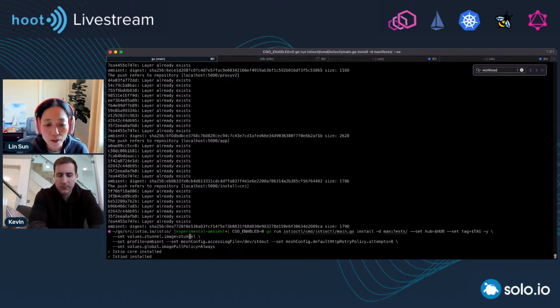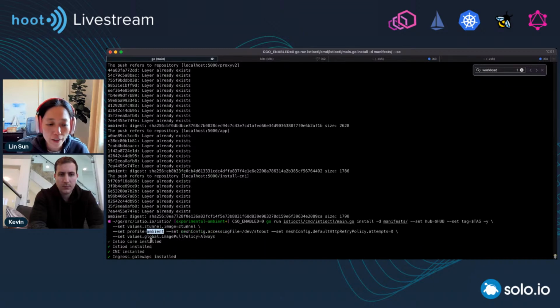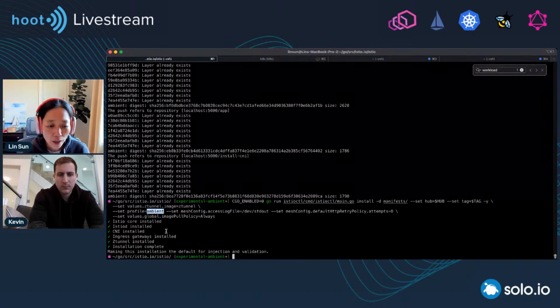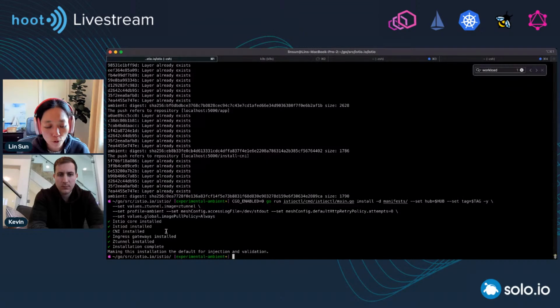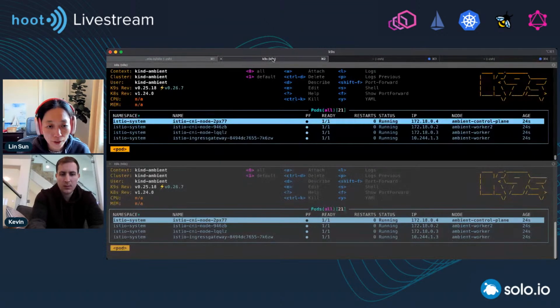So I'm using the Rust-based Ztunnel image I just built yesterday. And I'm also continuing to run the ambient profile, which essentially enables HBONE for the proxy and the gateway. All right, so Ambient is installed with the Rust-based Ztunnel.